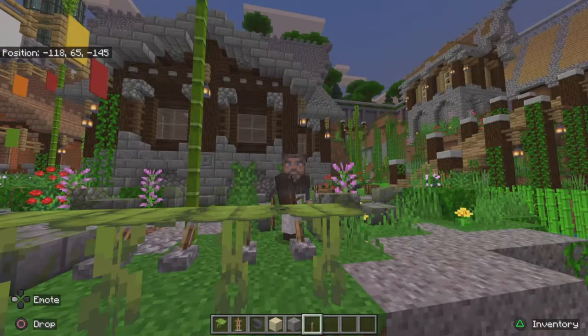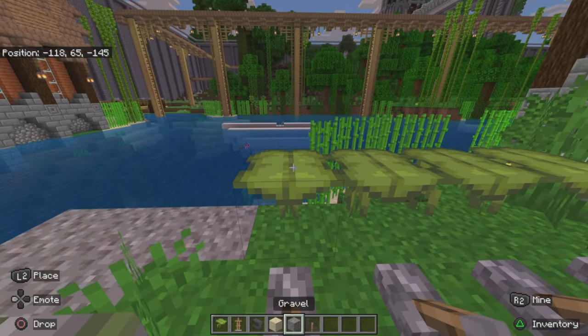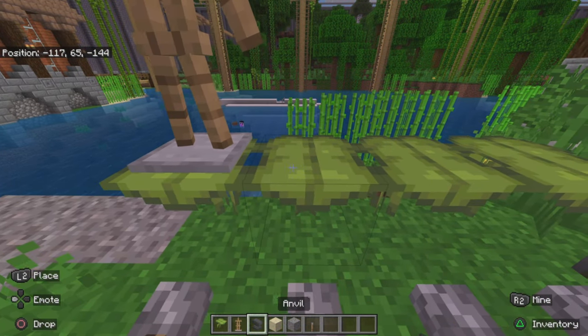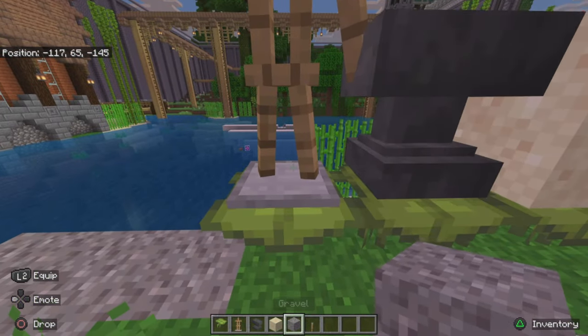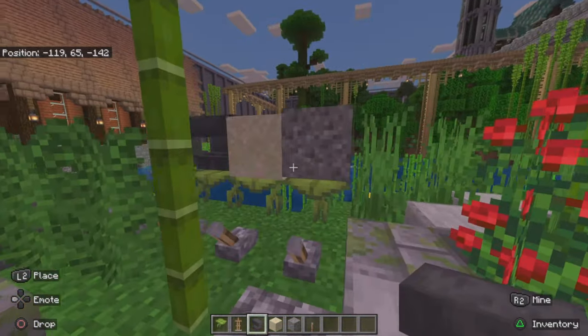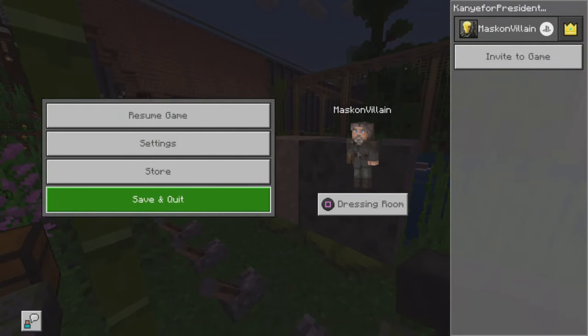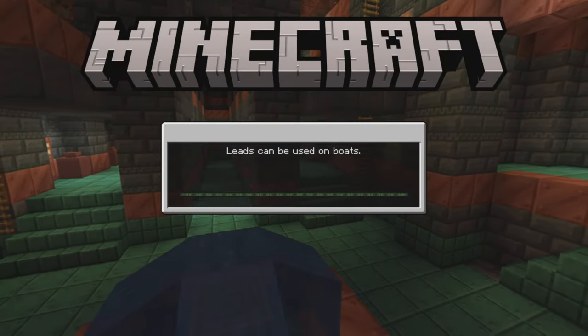Now, guys, I'm only in creative mode for the sake of this video, just for the convenience, but obviously this works in survival mode. Now, you're going to want to place the gravity items. It seems like the armor stand's not going to work. I thought it would, but not. There we go. Now, guys, when you see it vibrating viciously like that, what you want to do is save and quit, and then load up the world once again.